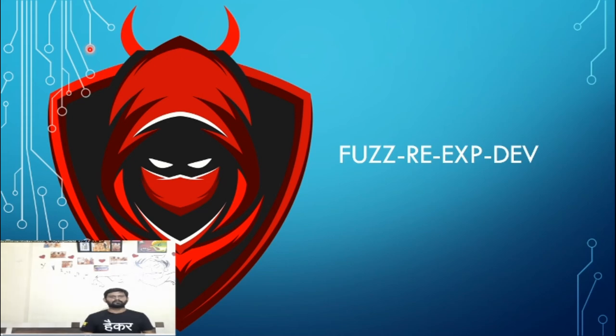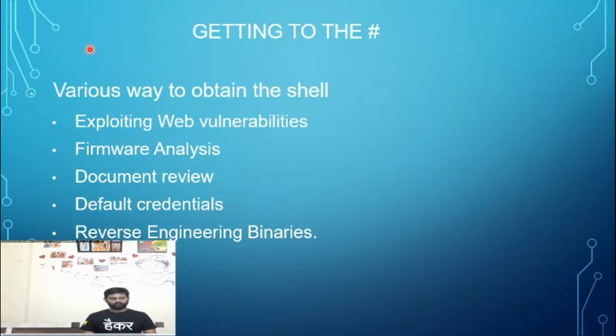Now, till now we performed firmware analysis, we found ways to get root, and we performed system internal testing. So we have secured our device a lot, and now we have to secure the device from zero day attacks, that is memory corruption vulnerabilities like stack overflow, heap overflow, those kinds of bugs. So for that, we need an espresso first. Once we have had espresso, we are good to go.